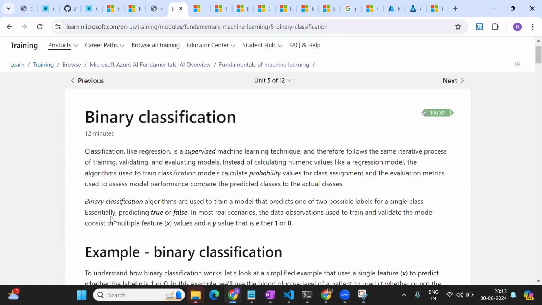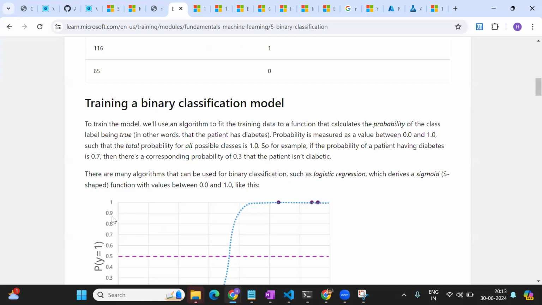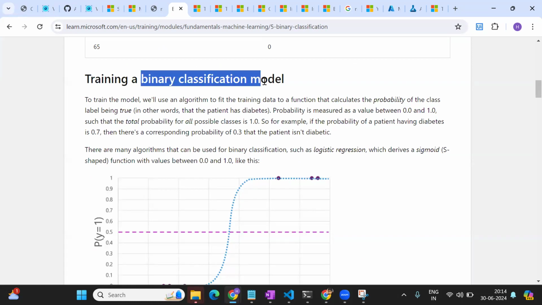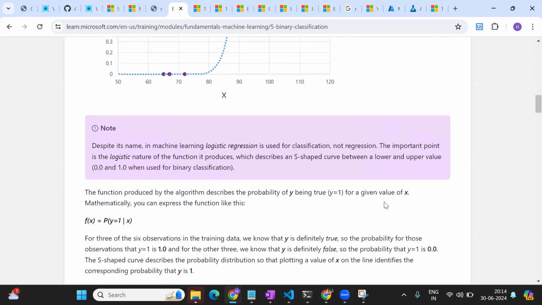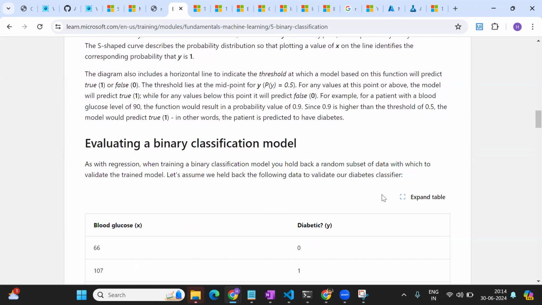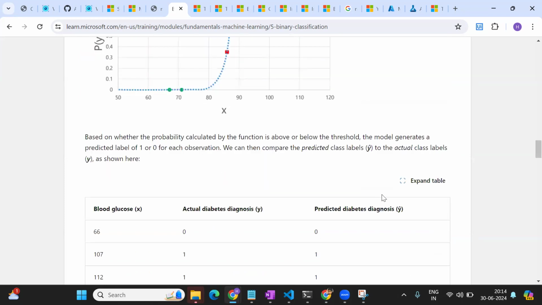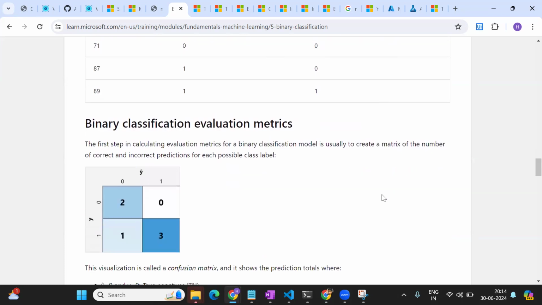Similarly, for binary classification, we have sigmoid and all of that, right? So you derive the sigmoid. Initially, we were having linear regression for our regression model, but for binary classification we have sigmoid. Basically, if you ask me, these are all very interesting to go through and understand the concept in depth. But if you don't understand, that's completely fine. You can have the studio to make things easy for you.